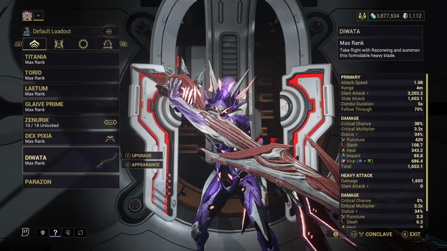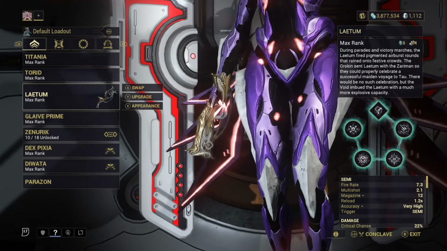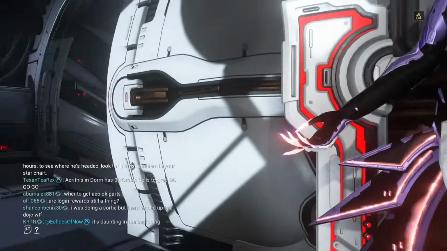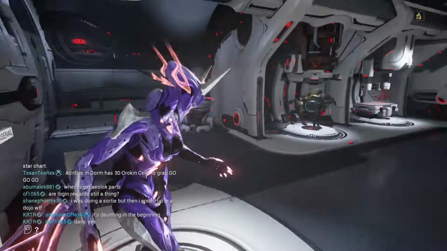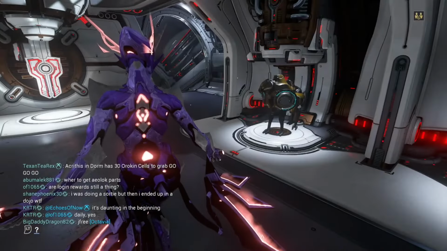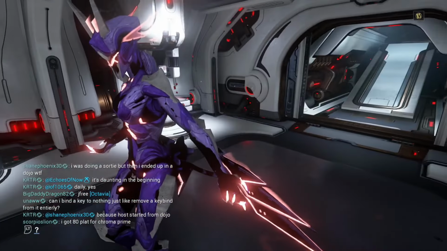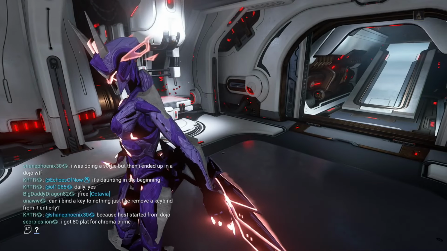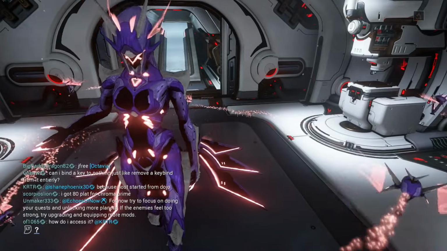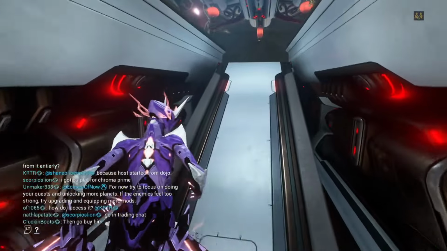We're going to try Titania. We're going to stick with Torrid, Latum, and Glaive Prime as what we're going to be bringing into the fight. My goal is to just bypass all the enemies, get to the boss, and hope for the best, because I know the mechanics. From the last time I played this, grinding for wisp parts, I have upgraded my amp. I forget all the things, but my clan leader told me it's called the 111. So I guess it's like the best starting point outside of the base amp. But that's what I've been rolling.